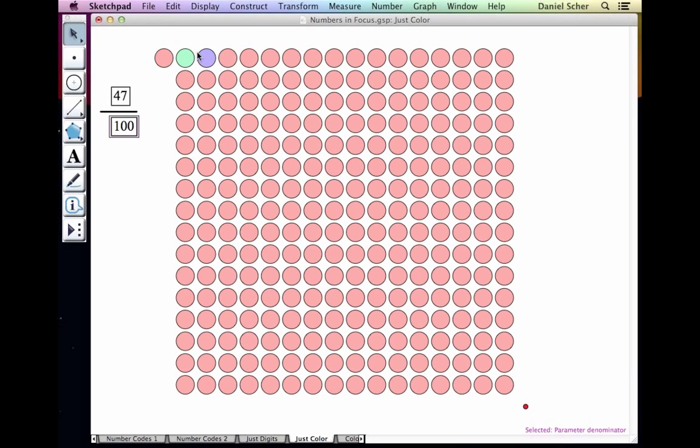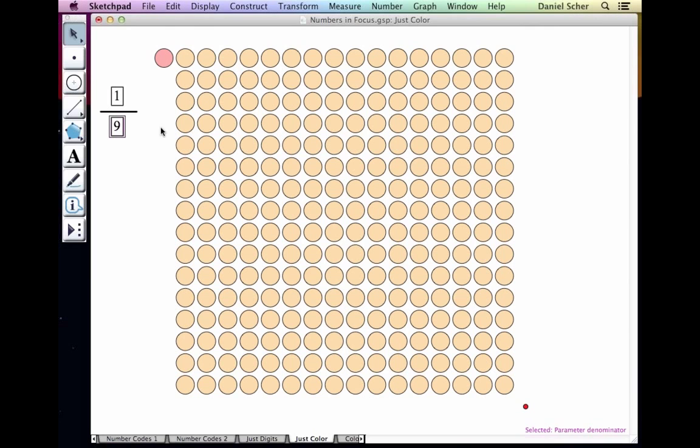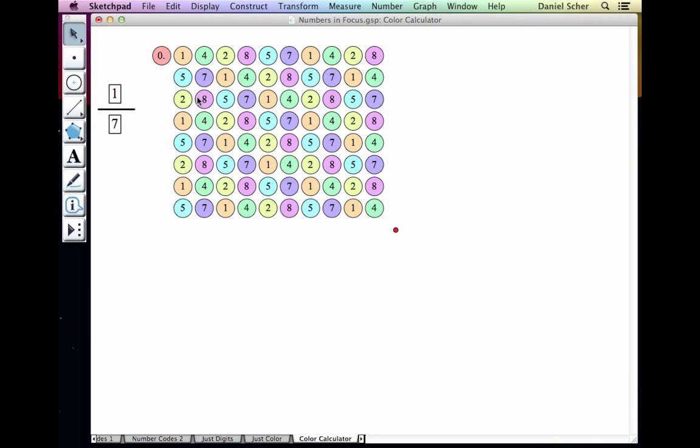For example, what happens if we look at fractions with a denominator of, say, 9? Well, here we get all the same color, and this, in fact, is 0.111111. And if we change that to 2/9, and we might even go back to the other model, we can see these are all 2s. In fact, we have a version here which combines the numbers with the color. So if I switch this to, say, 6/9, we get all 6s.